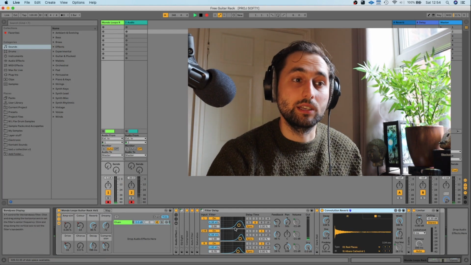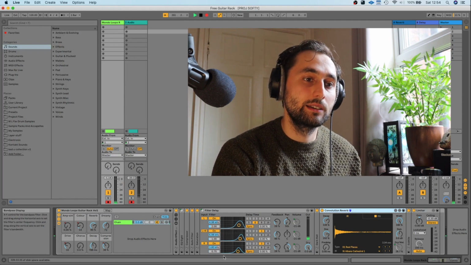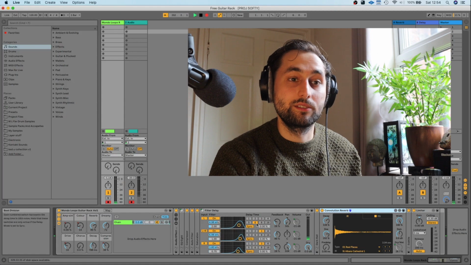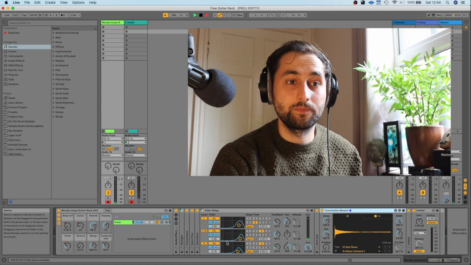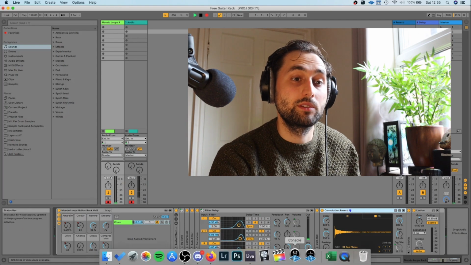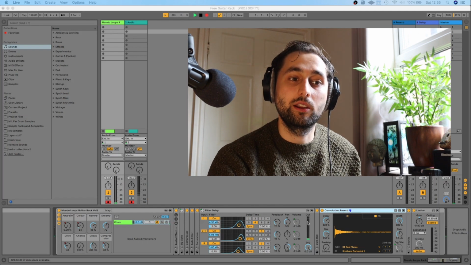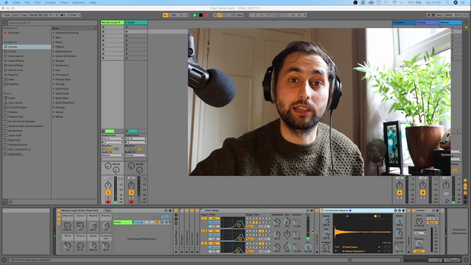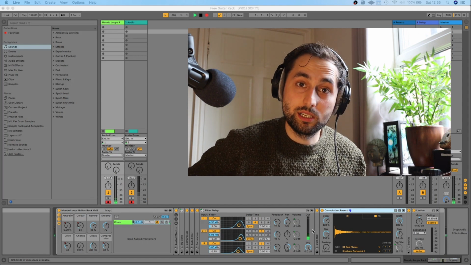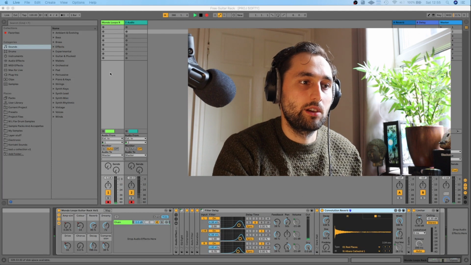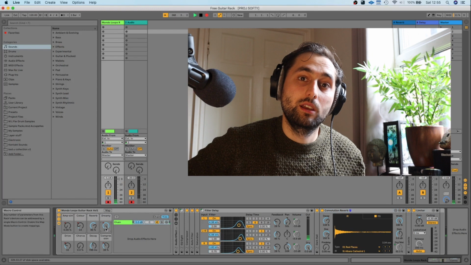And what the filter delay is doing is it's just delaying the frequencies in this band here, and this band here. The top band is panned all the way to the left, the bottom all the way to the right, and the middle is centered, which you can tweak on the panning knob if you wanted to. But yeah, it adds a bit of space to the mix as well. And then I've got the dry on 100%, so the dry signal is not getting reduced at all. The signal coming in is the same as the signal coming out on the dry side, but it layers in this delay. So the more dreamy it is, the more delay and the more reverb heavy you've got there.